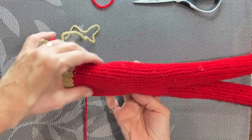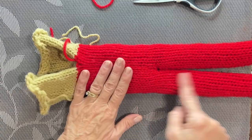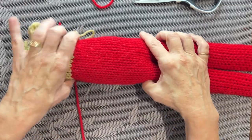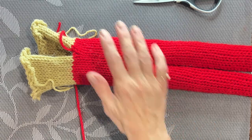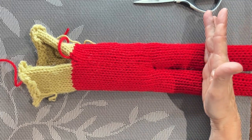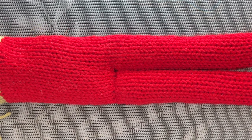Okay. So I don't know if you can tell in the camera, but I've got a little bit more than what I did. Well, almost equal, but maybe a tad bit more in the body. I want my body to be square. Now what we're going to do is take a piece of yarn, red yarn, a fairly long piece, and we're going to make our seam across the legs here and across the legs here. I'm going to grab my needle and yarn, and I'll be right back.